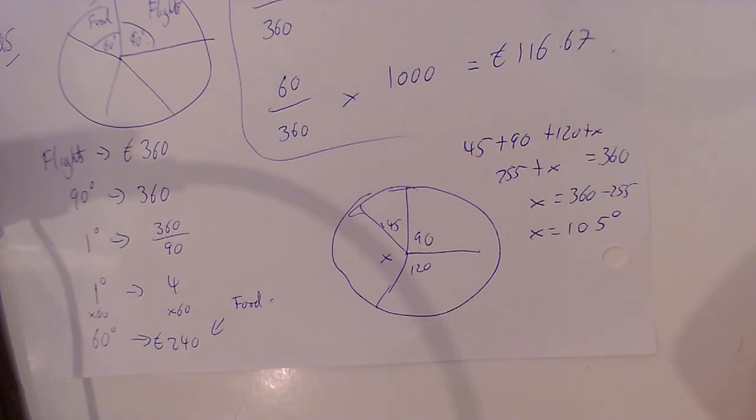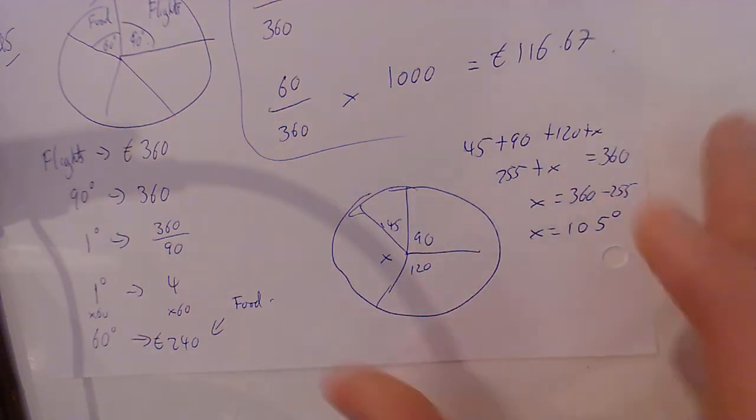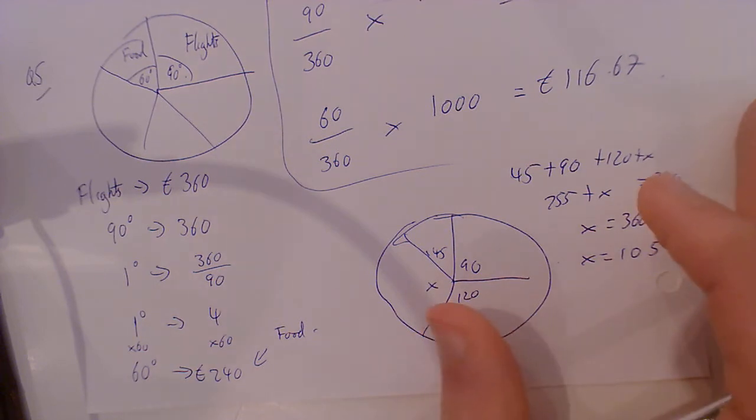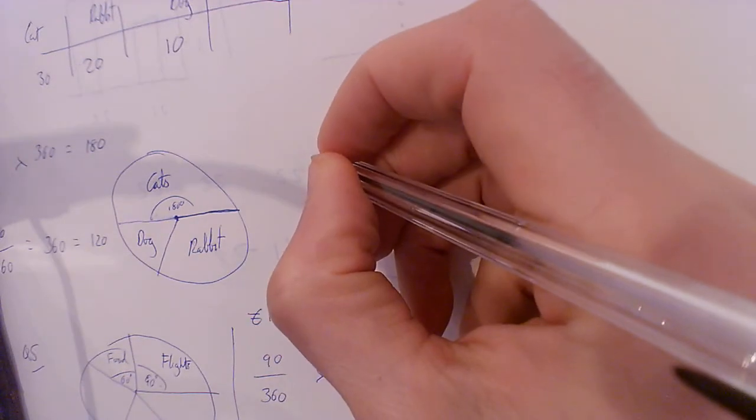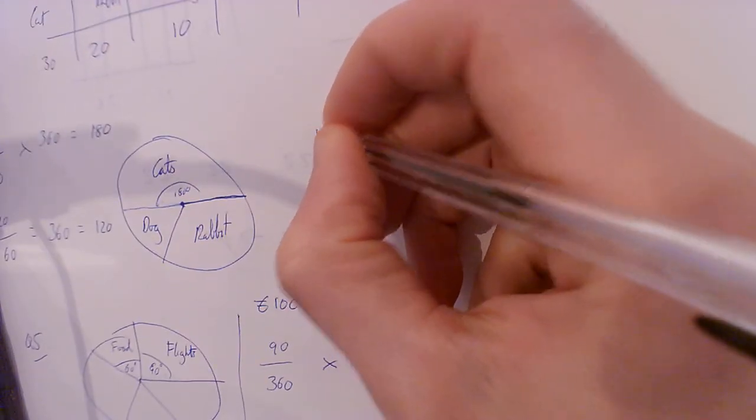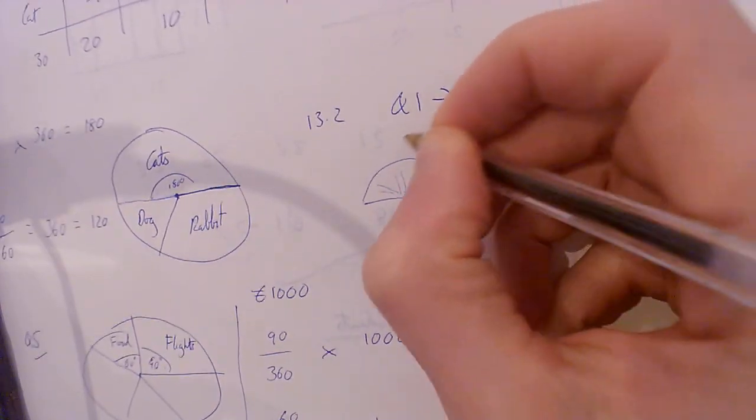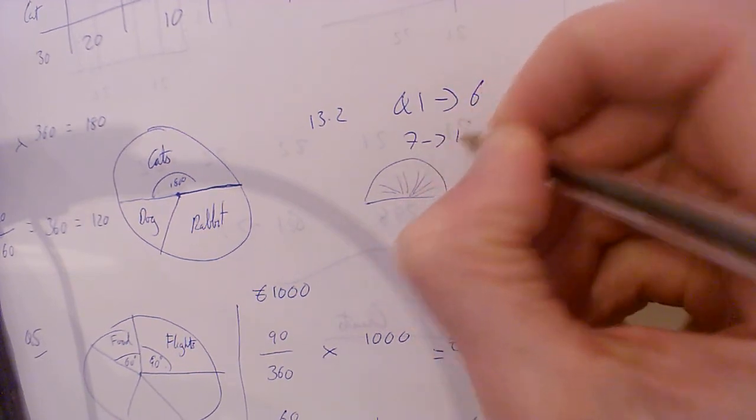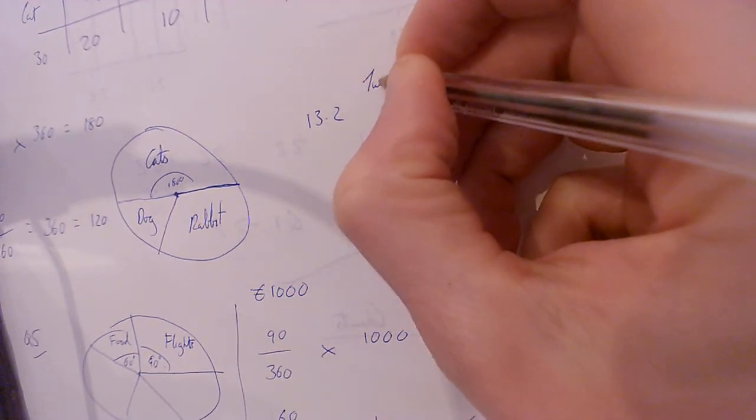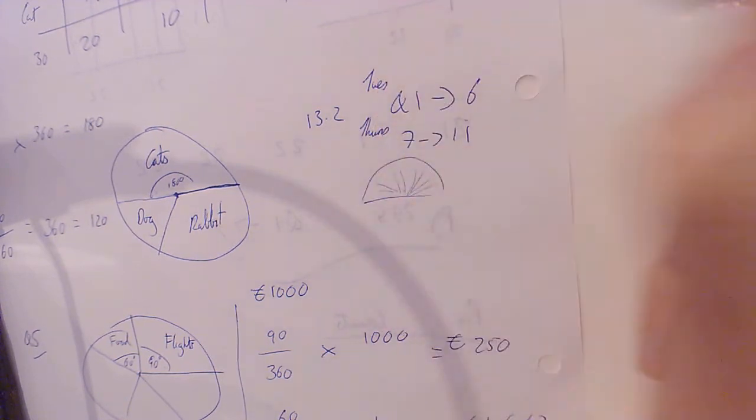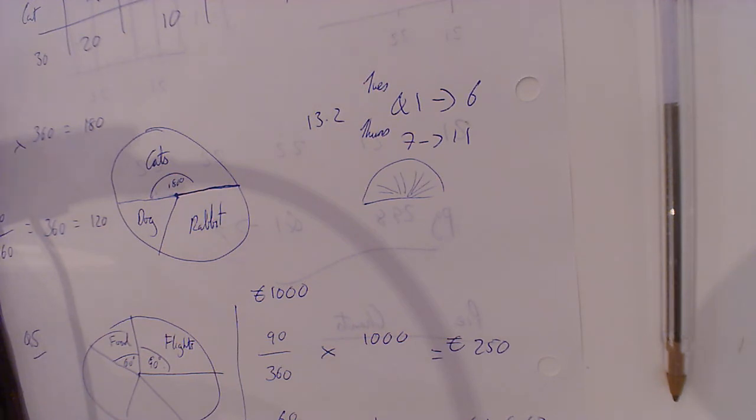Okay, now that's about all that you need to know. The examples are pretty decent. You're going to be given two days to get through this because I really want you to do this properly. So you're going to do exercise 13.2, questions 1, 2, 6, and then 7 to 11. This is going to be your Tuesday night's work and this is going to be your Thursday's work. Enjoy your Wednesday off.